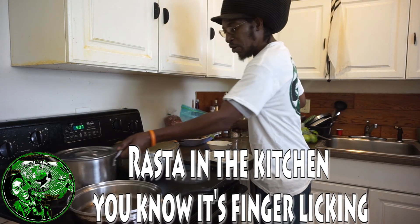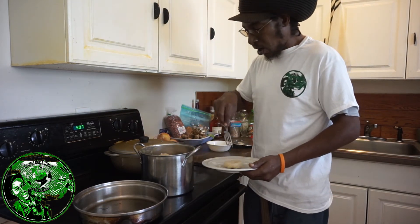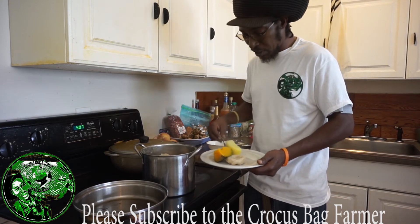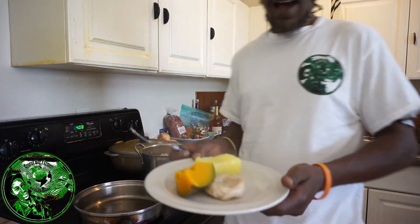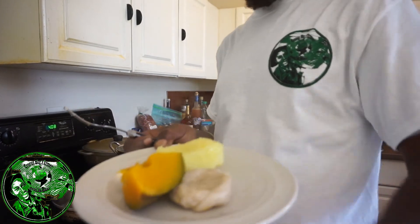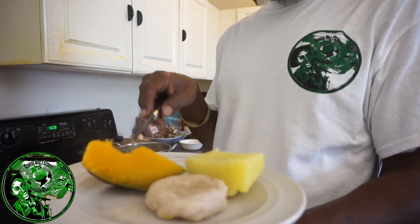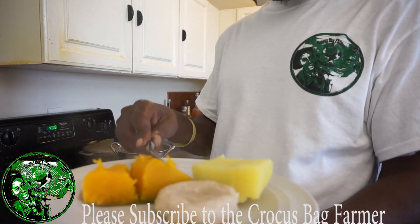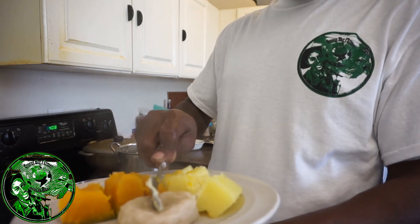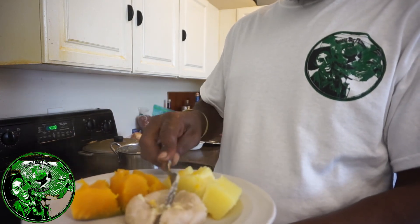My granny used to be proud of me. My daughter said she's ready for lunch. I'm going to give her a little brunch — a dumpling, piece of yam, and piece of pumpkin. I don't want to break her too bad. A beautiful, beautiful piece of Jamaican yellow yam, one white dumpling, and a simple piece of pumpkin. Beautiful, organic, and delicious. My daughter — she was born abroad but look how she eats: a white dumpling, some yam, some pumpkin. I'll drop a little snapper on it and make her see it.